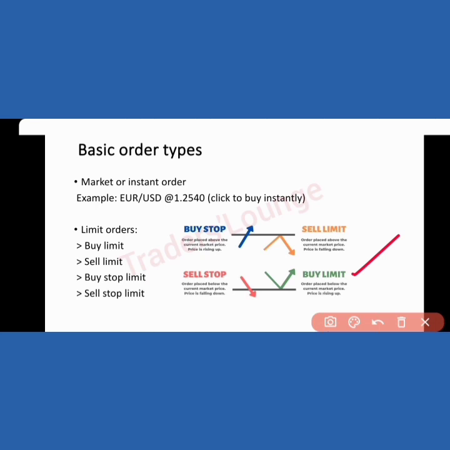But most importantly, don't forget that when you place these limit orders, always put your stop loss and your TP. If you have time and you know you can monitor it, that is when you go for an instant order. When you place your order, you monitor it, take your TP and so on. But when you are using limit orders, I should say it is called set and forget. When you put everything in place, you can close your laptop, shut your phone, and leave it there. You know that by the time everything is set, a moment later, you just open the application, and when it goes your way, the TP or your profit is already taken.